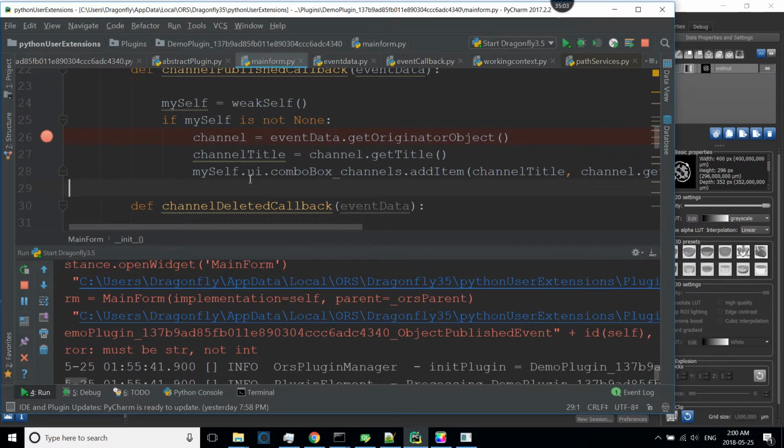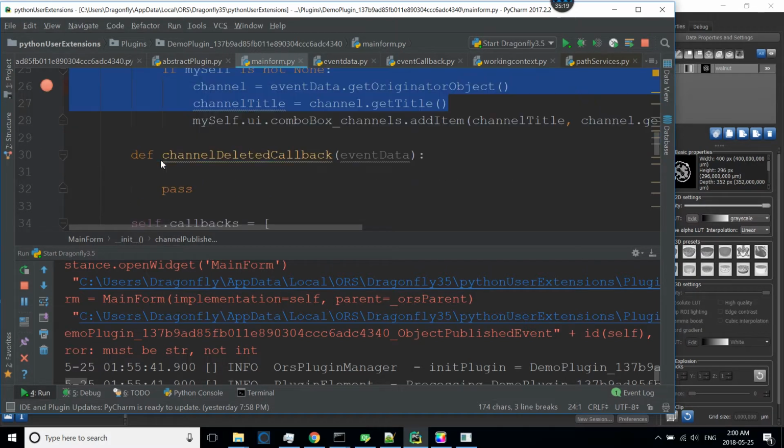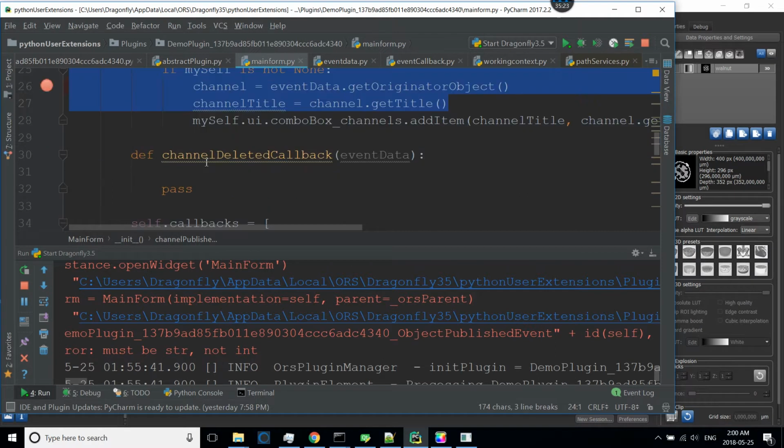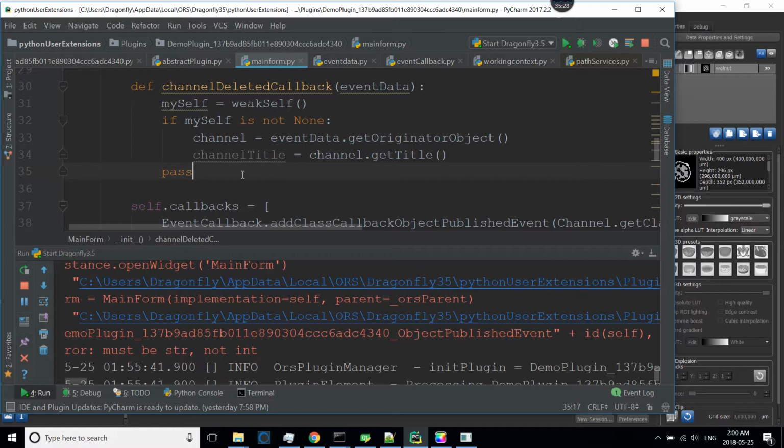Okay. Similarly for when a channel is deleted, it's very similar, so we can copy this part for the deletion. And to remove an item from the combo box, there are two ways.